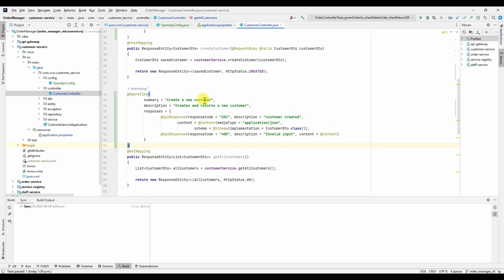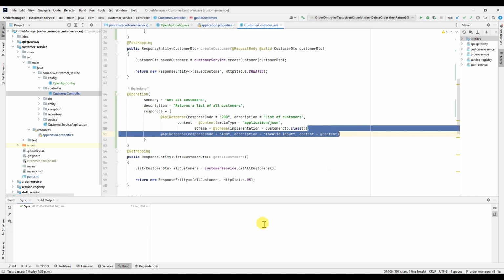So this one, get all customers, and description returns a list of customers, and for the response, here the response code should be 200, and description I can give as list of customers, and for the content we will use the application slash JSON, and schema here it's still customer dto.class, and I'm not going to specify any error response for this one.